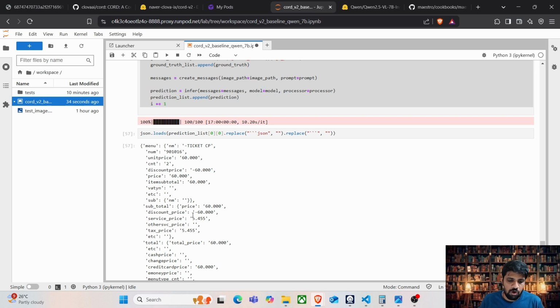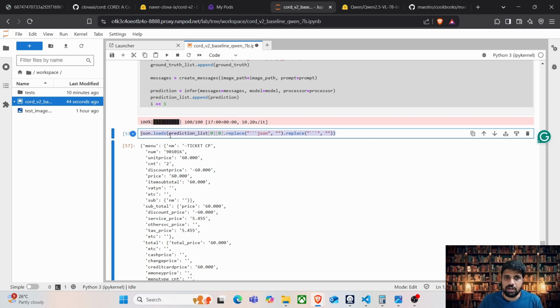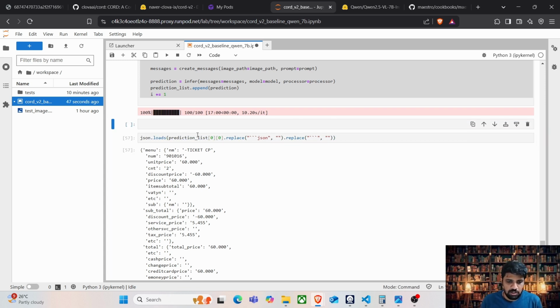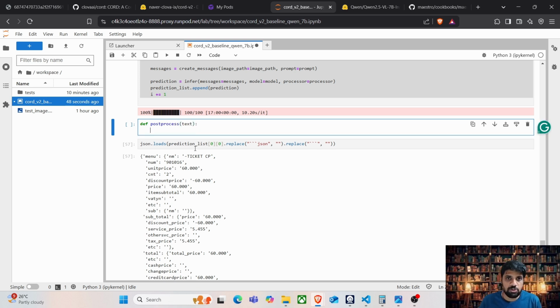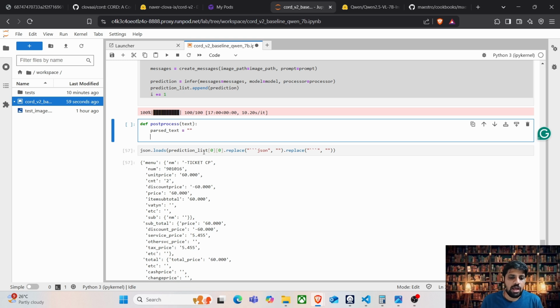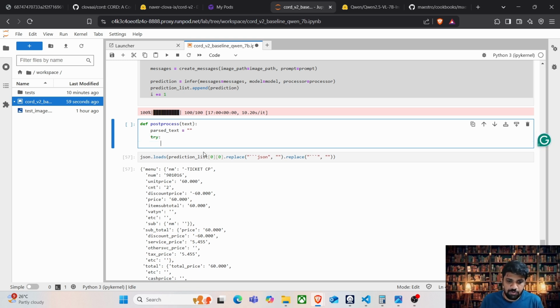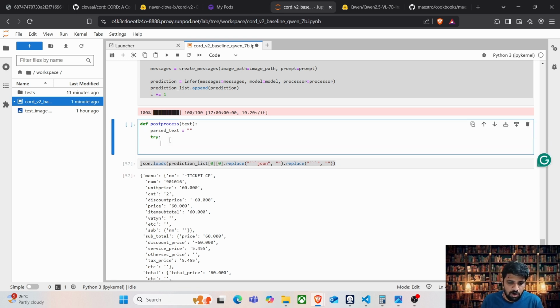Now we have to do it for all 100 items, and the basic assumption is that the model is going to return everything in a proper JSON structure. So I'm going to write a method called postProcess, which takes in a text. This is going to be each prediction, and let's say parse text is empty, right? And then let's say try, because we are not sure whether json.loads is going to give us an error or not.